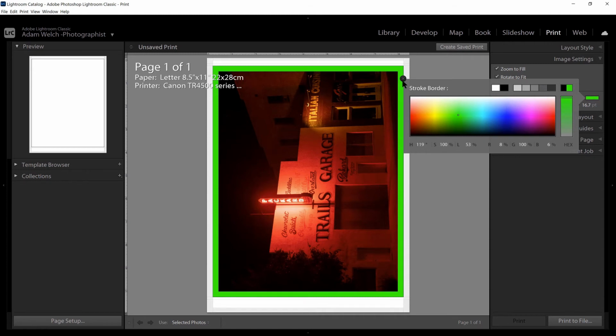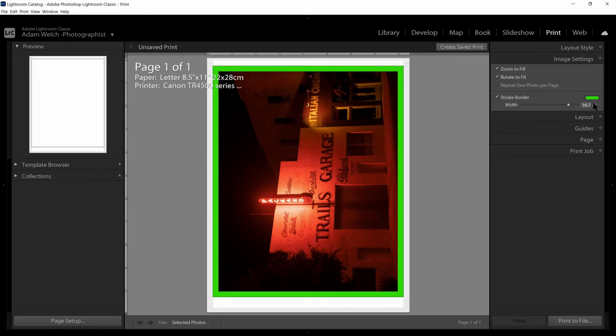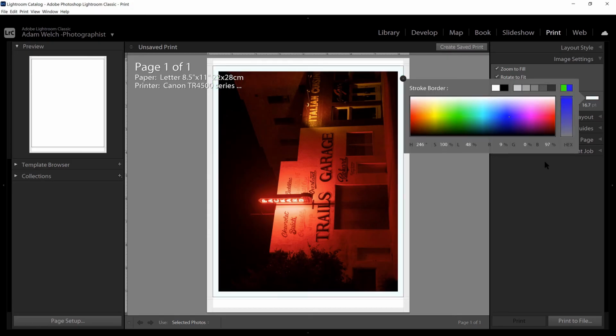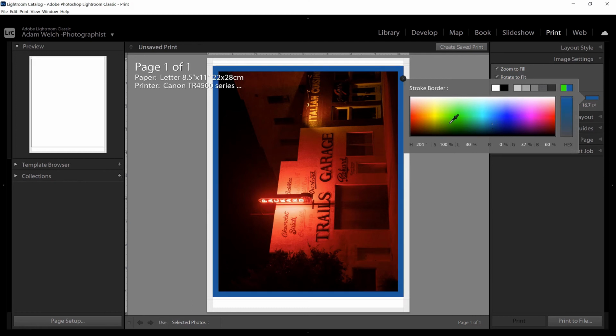The only thing you have to watch out for is that you are moving by points. Now, I'm not going to lie to you guys, I really don't know what points mean. I don't think it means pixels, but I may be wrong. Luckily though, Adobe has provided you with this little ruler at the top and the left side here, so you can kind of approximate the size of your border relative to your image. Very cool way to add a border in the Print module. They keep this buried. Very cool indeed.